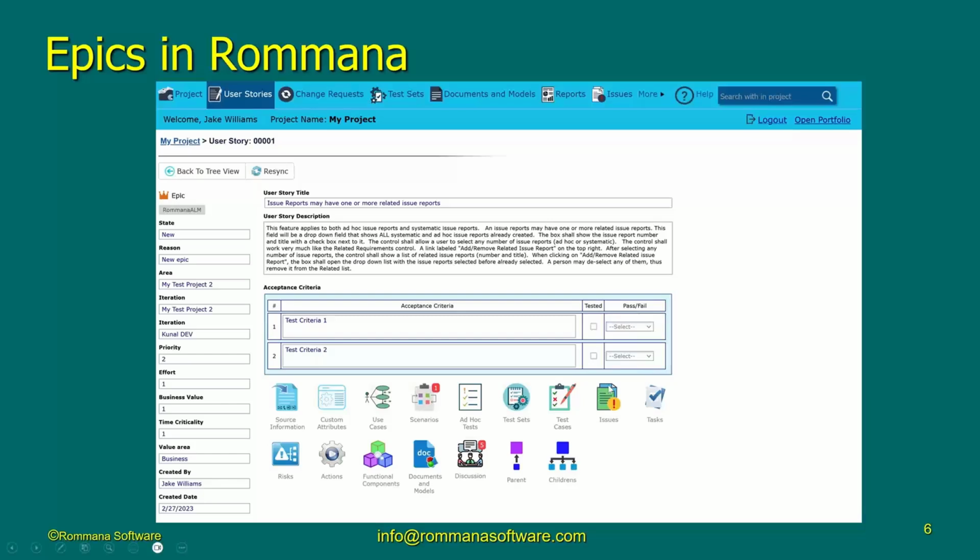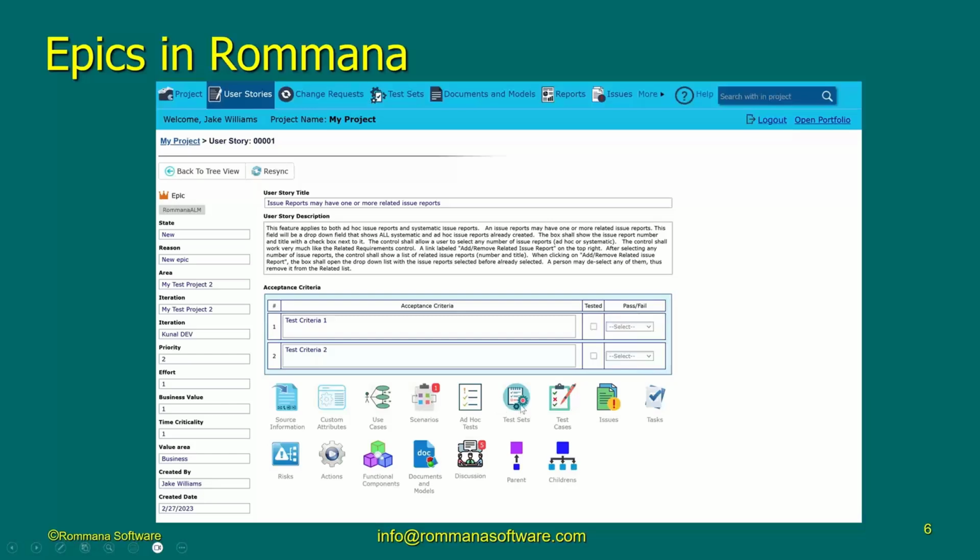It shows you all the test sets. It shows you also what we call ad hoc tests or exploratory tests. Again, ADO shows you only one kind of tests. But in Rommana ALM, we allow you to do exploratory tests, and also you can do formal tests. All the formal tests are here and here.